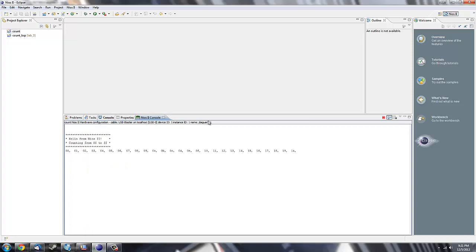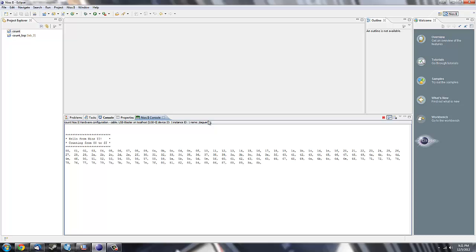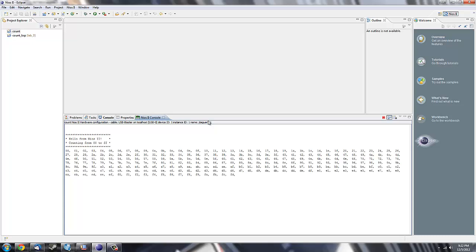If it works properly, your console window should count from 00 to FF in hexadecimal until it completes, and then it will pause for a short second and then recycle again. If you watch your board, your green LEDs should cycle until all the LEDs are lit, and then it will reset. They count with the binary counter. If this is what you're getting, then you have done the problem correctly.